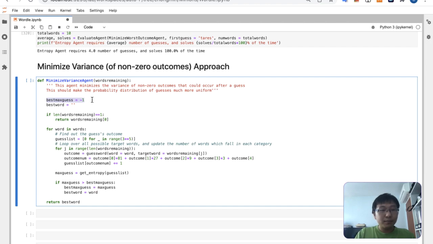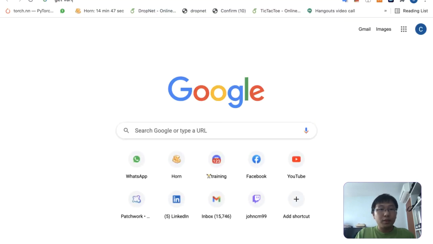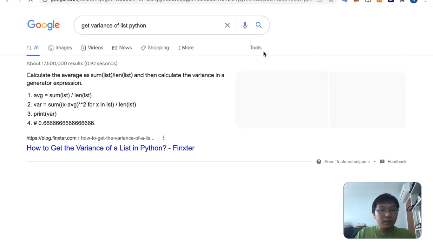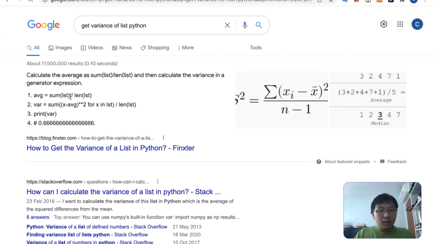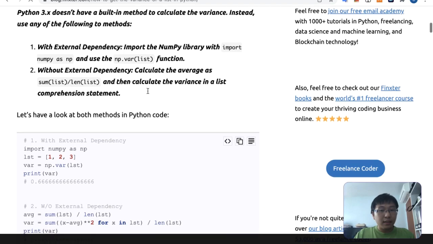So max variance, let's call it like 1e100 or 1e10. I'm not sure what's the variance, but let's see. Get variance of list type, some x minus... yeah, mp dot variance.